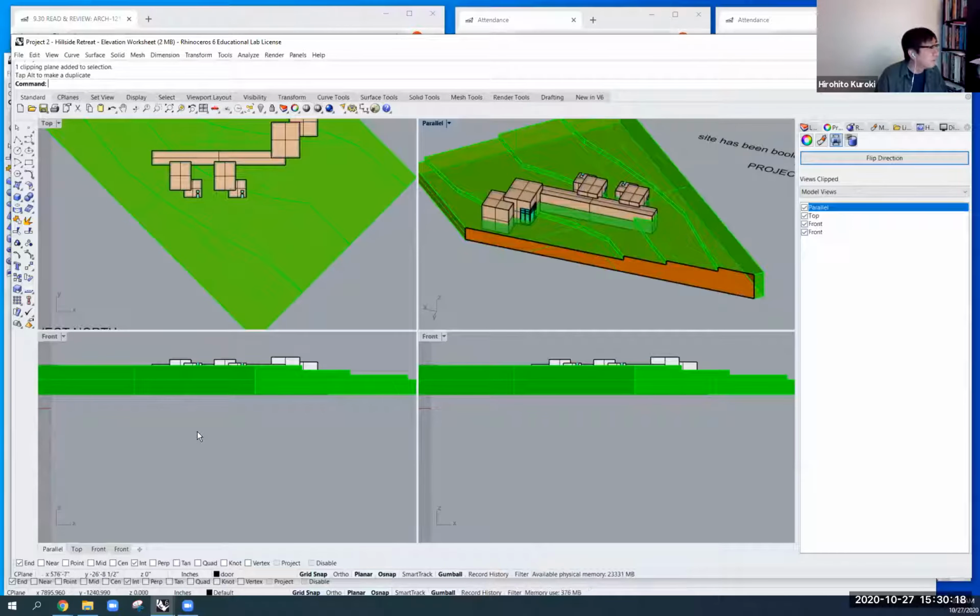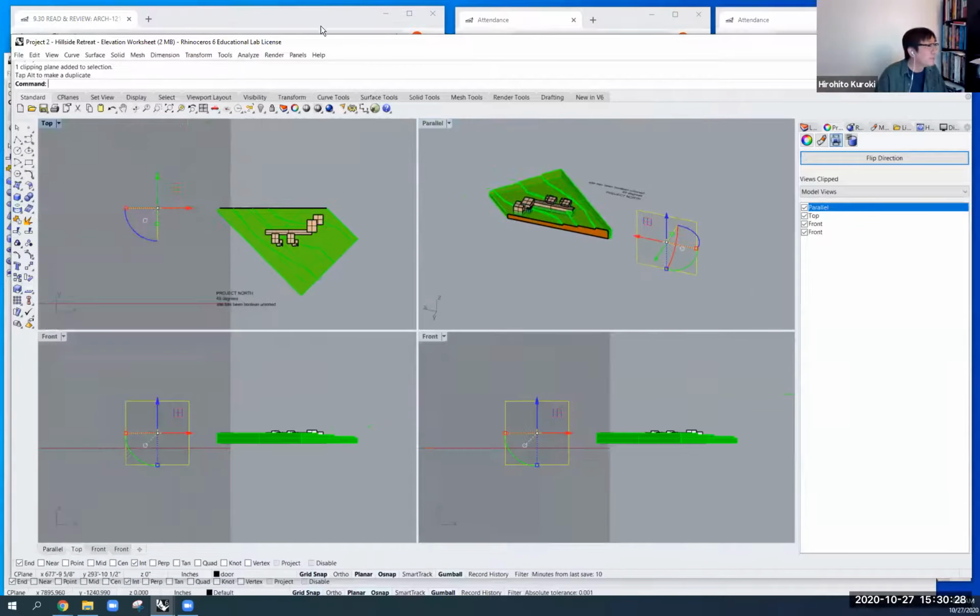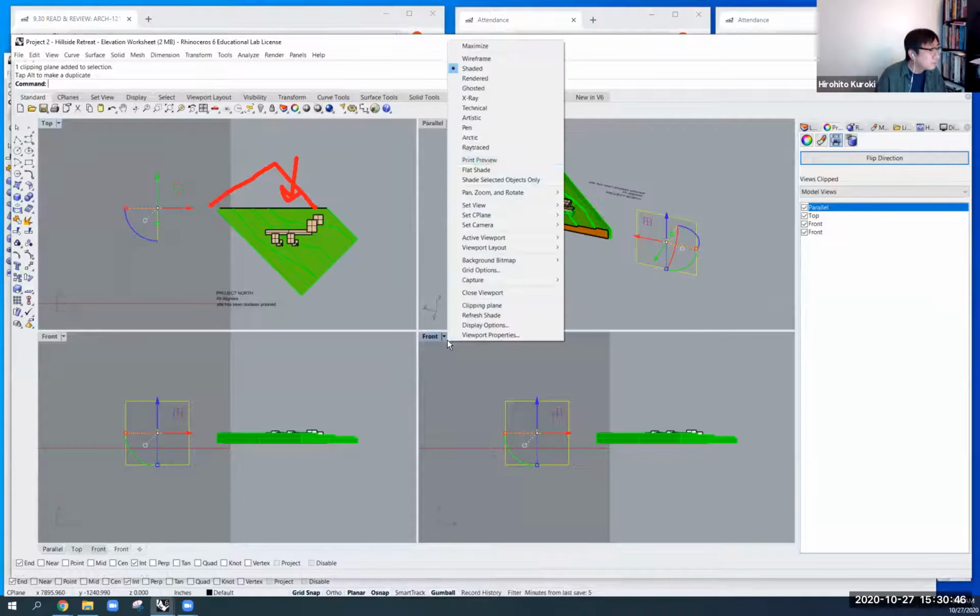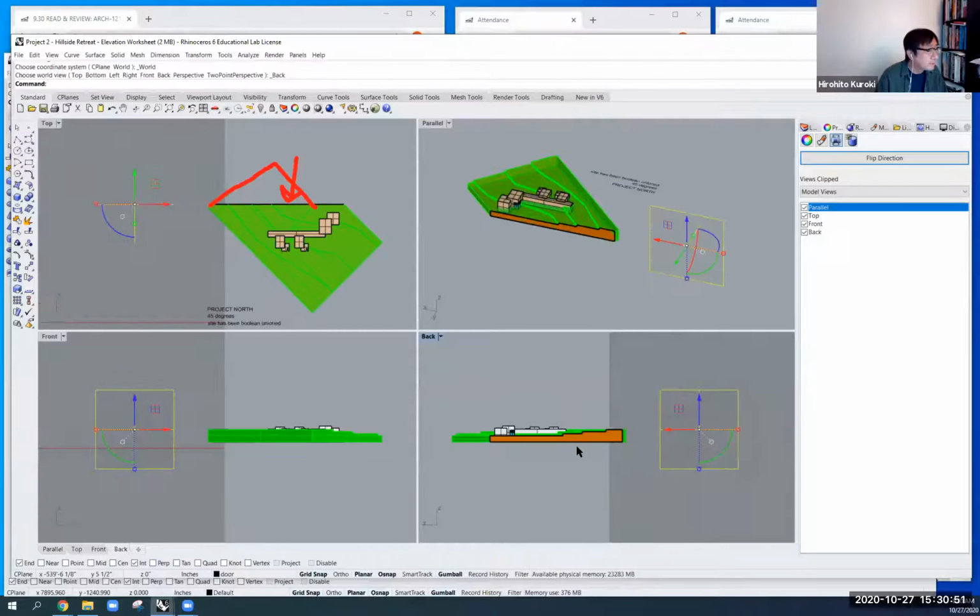Oh, this is something wrong. My site has moved. Okay, we'll fix that a little bit later. But from the north side, or I'm sorry, from the west side, looking at it from this direction, all of this part right here, the site is very low, so it doesn't bother my view, right?